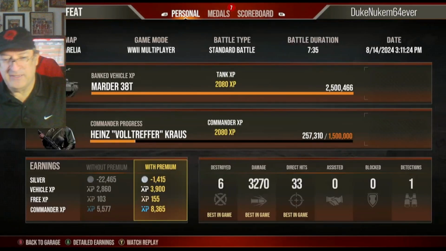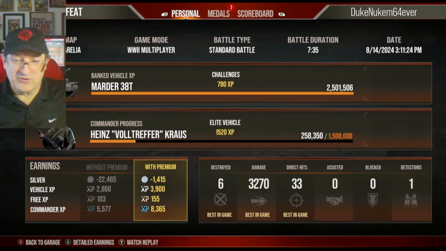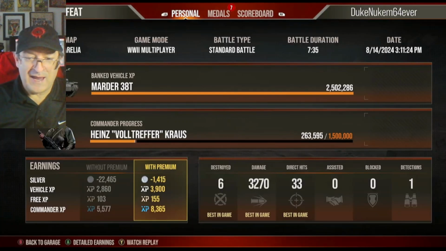All right, here you see, and normally when I run out of ammo, I've had a good game. So the minus 1400 is actually not a bad number for this tank, considering it's more than half premium ammo, and the premium ammo is very expensive. So 3900 XP, that was good. 8300 commander experience is fantastic with no booster. As you saw, 6 kills, 3270, 33 out of 38 shots hit. So I missed only 5 total shots, which was really great shooting.